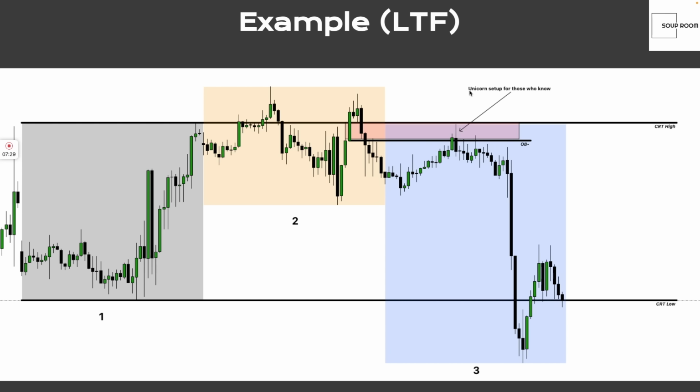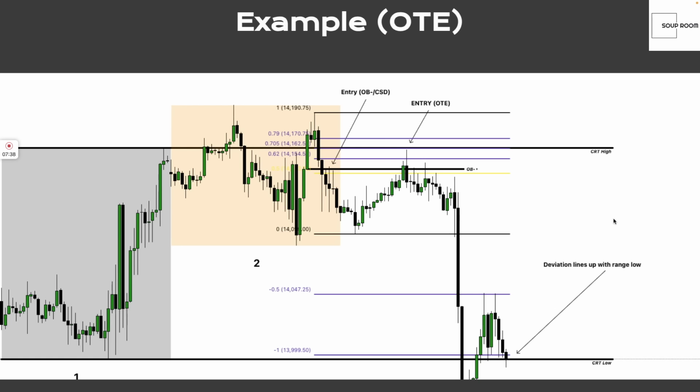For those of you who follow ICT, this is a unicorn entry. Those of you looking for OTE, as you can see, we hit the order block as soon as we closed below. So we closed below the order block, we tapped in it right here. This is your order block entry, and the ones looking for OTE would enter right here. Where are you targeting? The opposing end of the range. How funny is it that the fib, one of the first deviations of the Fibonacci, aligns perfectly with the CRT low? It must be random.